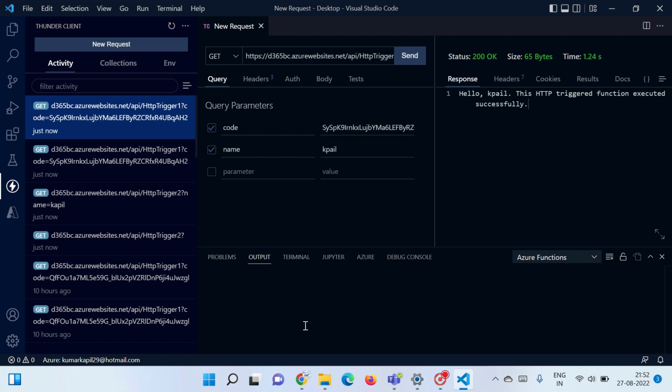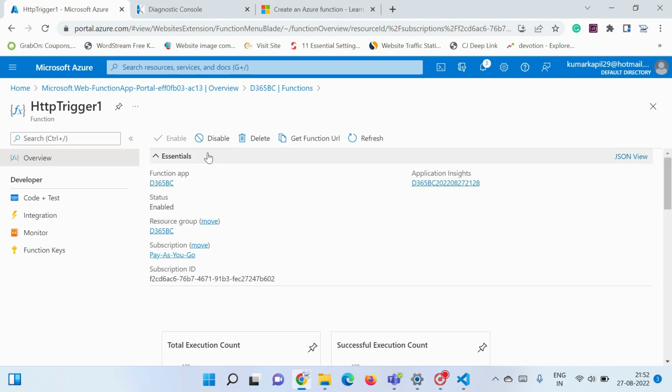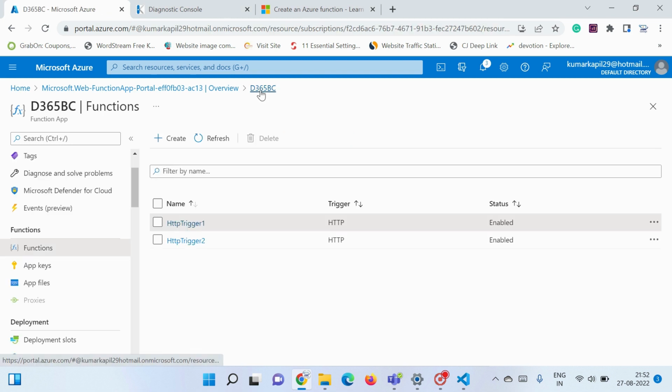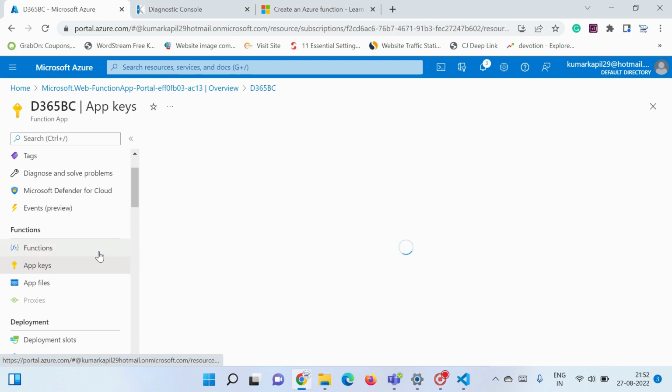But one thing is that there is another way of accessing all your function apps, all your functions, through the key of your function app. So open your function app. Here you will see all your functions available, and in the left corner you can see this app key section.